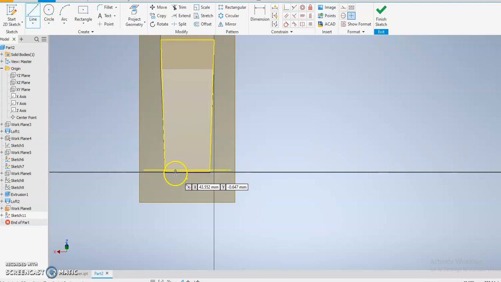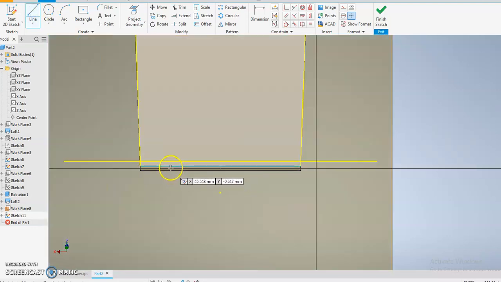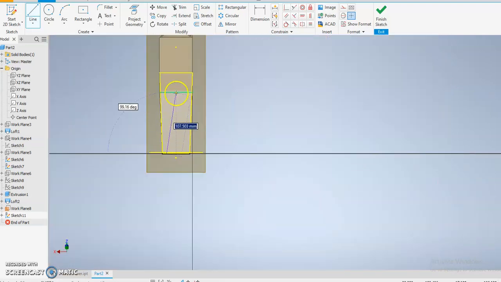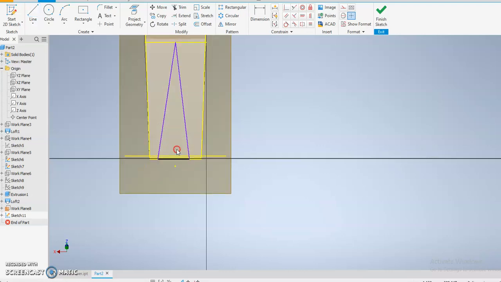So real quick, we're just going to sketch. I want you to try to click on the bottom of this as much as you possibly can. Try to click that little black line down there if possible. And you're going to go up to right here in the middle of this line that popped up. And I'm going to do the same thing down here. Then draw a line here so it all attaches. Okay? So it's not symmetrical yet, but we're going to make it that way.